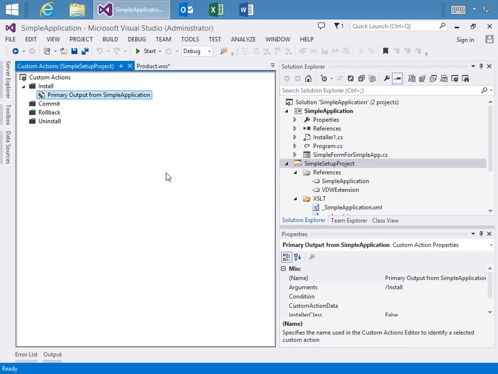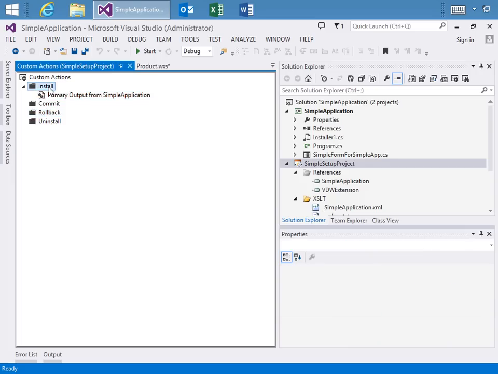Now, you can also create custom actions as part of your program, part of your solution, and then include them in various places in here. In fact, if you are familiar with the Add-in Express for .NET and Office framework, then you also know that in our setup programs, we have something called the ADX Registrar that we use in various places, from install and rollback, uninstall, etc. So same idea for you. You can create custom actions and install them in any of these nodes to take actions at the appropriate times based off of, of course, your business needs.